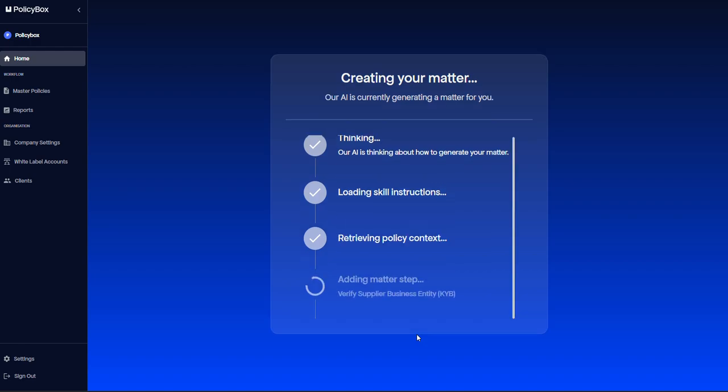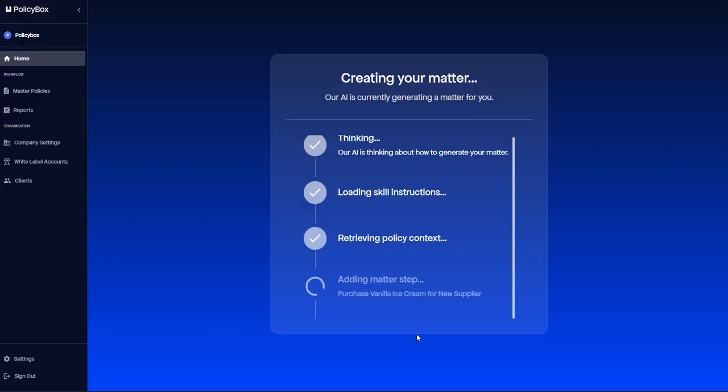It sits on Bedrock, and that's the sort of environment that helps us ensure that we are keeping all the data in your own jurisdiction and very well segmented and segregated so that only your information is in your portfolio. You can see it's adding a matter step, evaluating supplier offer, conducting negotiations with suppliers. So it's starting to lay out the steps that are within the contract standard that we've uploaded as our sort of base policy document.